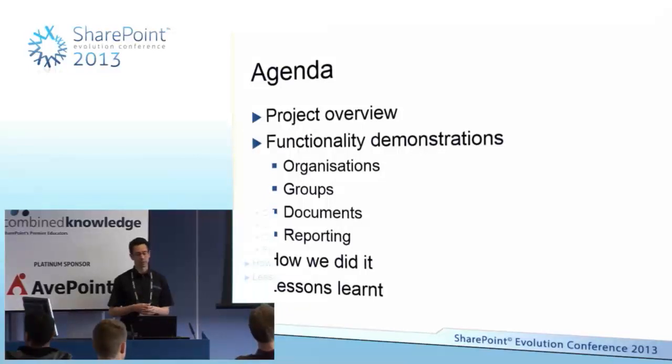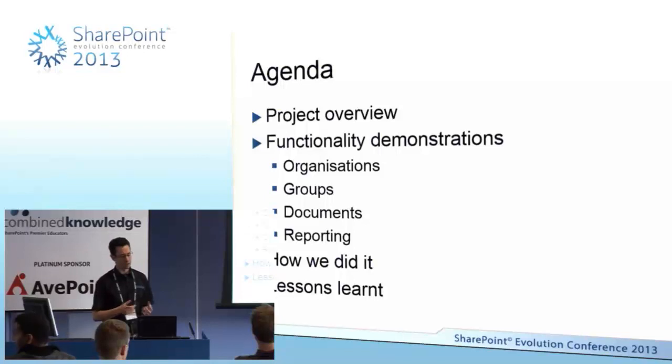We'll run through some of the key functional areas of the system, and I'll show you some screenshots of what the system looks like. After we've gone through each area, I'll do a "how we did it" section, giving you a technical overview of how we actually built the functional area and the features we used. At the end of the session, I'll wrap up with some of the lessons we learned on the project.